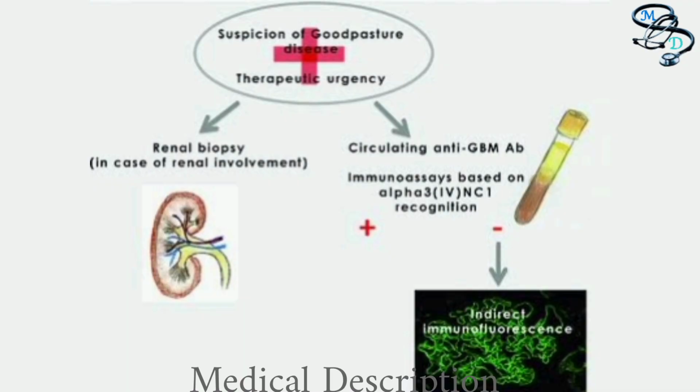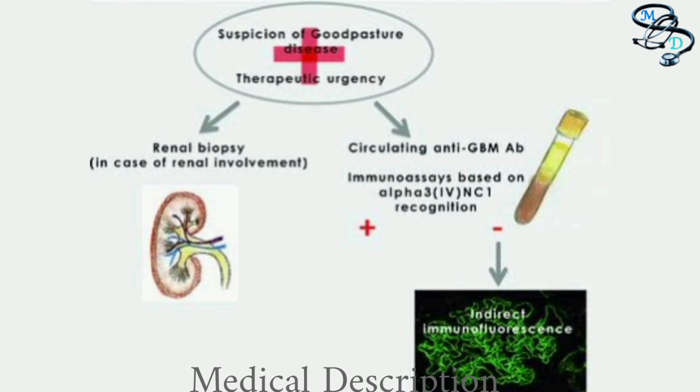What is the differential diagnosis? All the pulmonary renal syndromes that affect the lung and kidney are to be considered in the differential. These include granulomatosis with polyangiitis, systemic lupus erythematosus, and microscopic polyangiitis. Some patients with Goodpasture syndrome also have ANCAs positive, which makes it difficult to distinguish it from granulomatosis with polyangiitis. Some IgA-mediated disorders also present with pulmonary renal syndrome, such as IgA nephropathy and Henoch-Schönlein purpura. Other differential diagnoses include acute glomerulonephritis, community-acquired pneumonia, Pneumocystis jirovecii pneumonia, and Churg-Strauss syndrome.